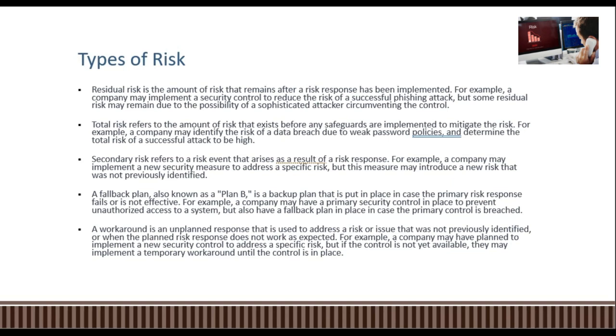A workaround is an unplanned response that is used to address a risk or issue that was not previously identified, or when the planned risk response does not work as expected. For example, a company may have a plan to implement a new security control to address a specific risk, but if the control is not yet available, they may have to implement a temporary workaround until the control is in place.